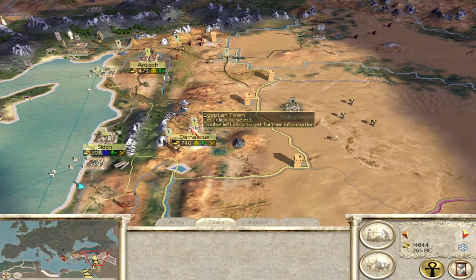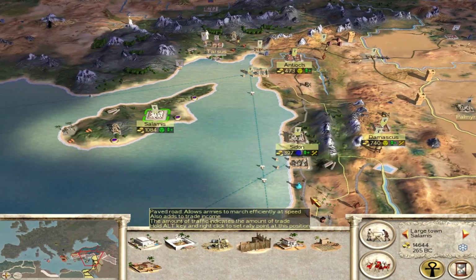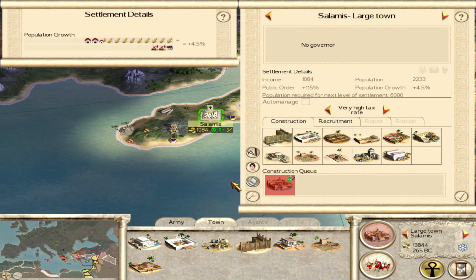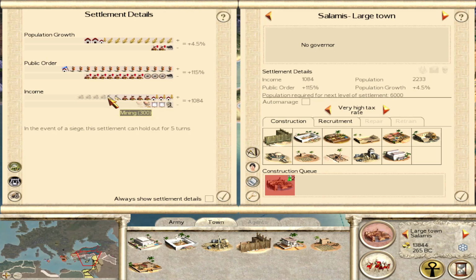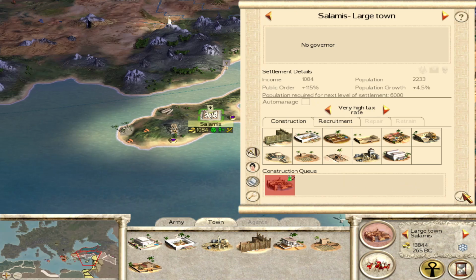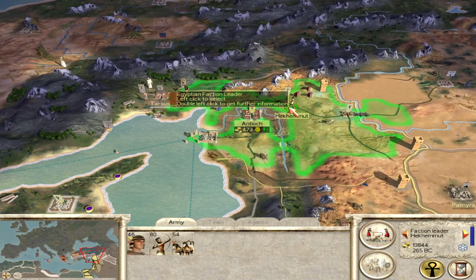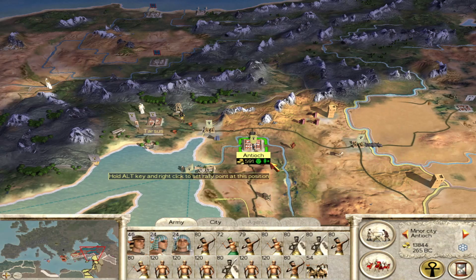Great stuff. Damascus, yes. Salamis, you get this port. Oh, it's gonna be so good. Right off the bat, it's gonna make me 777 denarii. Oh god. And then I can build a mine after that. Oh my god. The money for this faction is just crazy.